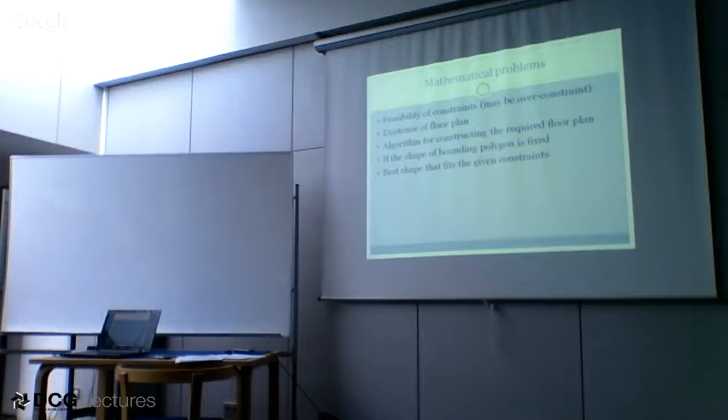So the first thing is that you need to check whether the constraints which they have given are feasible or not. If they are feasible, then you need to construct a floor plan corresponding to it in the required shape. And if you have to do this automatically, then you have to propose an algorithm which takes the input and proposes the required output. So if you see it that way, the problem is very, very complicated.